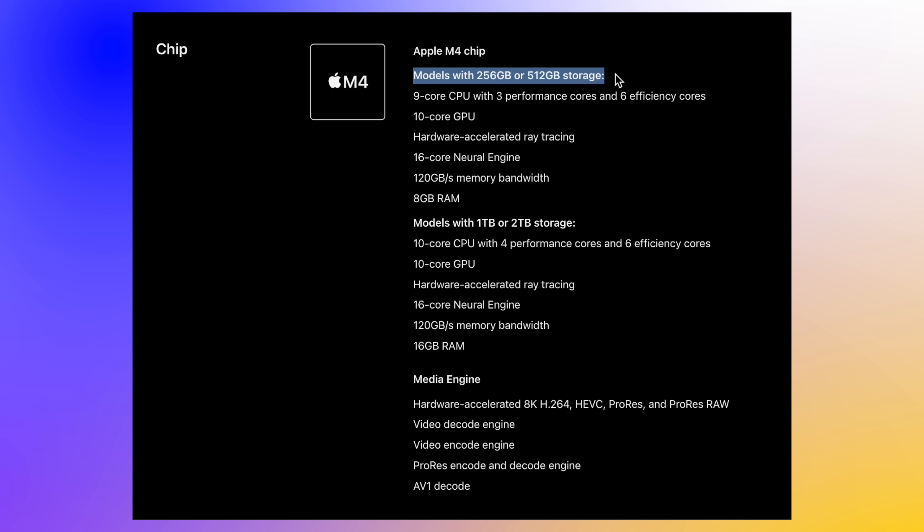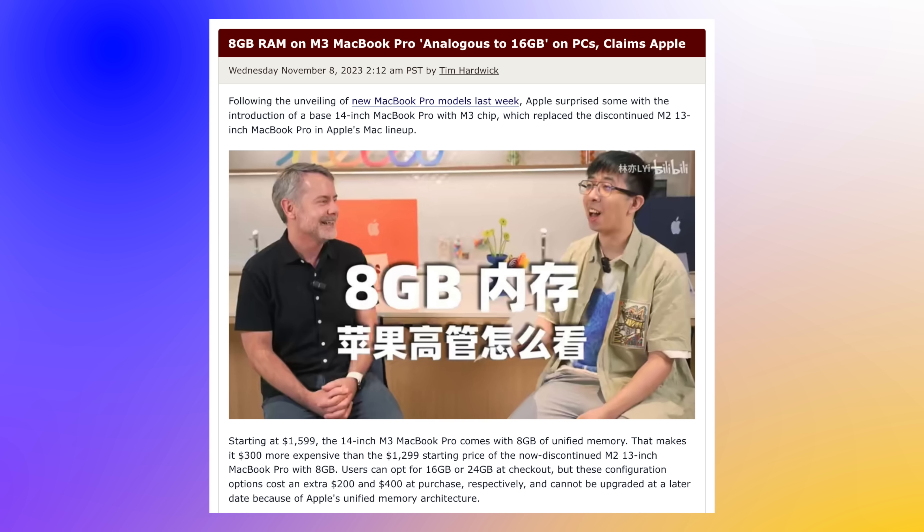One thing that's also notable is what Apple did with the RAM this time round — we actually got 8 gigabytes and 16 gigabytes of RAM again with the M4 chipset. Apple have said they believe 8 gigabytes of RAM is like 16 gigabytes, but I do not believe this. I would probably say that 8 gigabytes of RAM probably feels more like 10 gigabytes, because macOS is a lighter OS than Windows and doesn't use up so many resources.